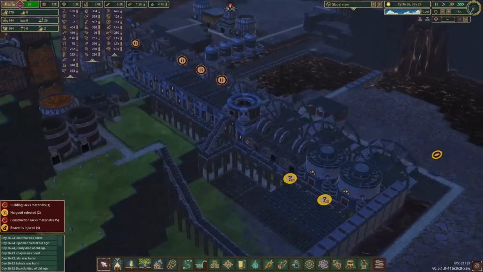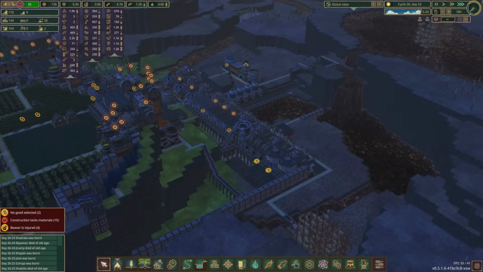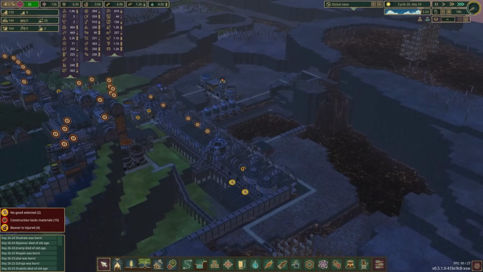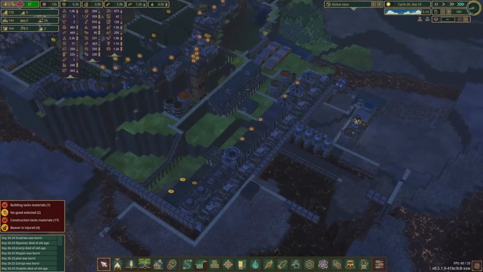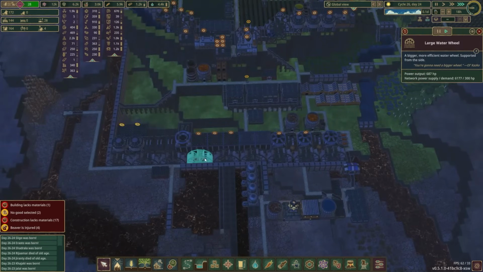Look at this, man. Oh, we got so much done today. I love this. This is fun. I love this game. So that is going to be pretty much where we're going to leave it. Starting cycle 27. But look at all of this stuff, man. What a fantastic bit of stuff to get done.